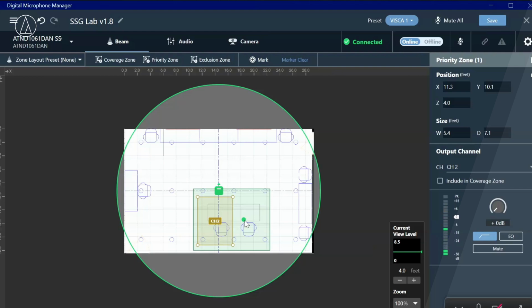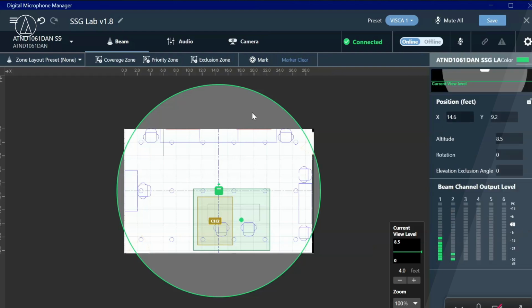And you can see here this little green dot is dancing around and it's showing my voice. So my voice is present in this number 1 zone, and you can see it on the metering on the right. And then when Dan talks, he's going to be talking in a different zone, and you'll see how that shifts over to that one. Right. So as I said previously, I am monitoring the chat. Well, I didn't say it on the webinar, but I did put it in the chat that I'm monitoring it, but this is what I sound like in this particular zone.